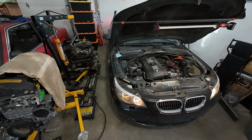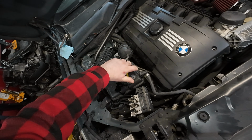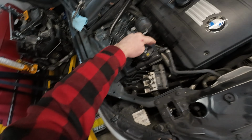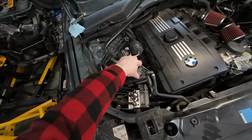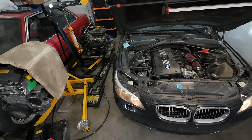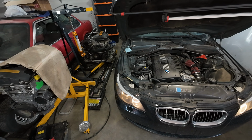But for here, as it's bleeding, let's just crack this open just a hair. What I normally do is have it kind of floating in between there. I don't see a bleed screw, so usually I just leave that a little bit loose. This will take about, I don't know, 5 to 8 minutes. We're going to let it bleed and then move on to the next step.